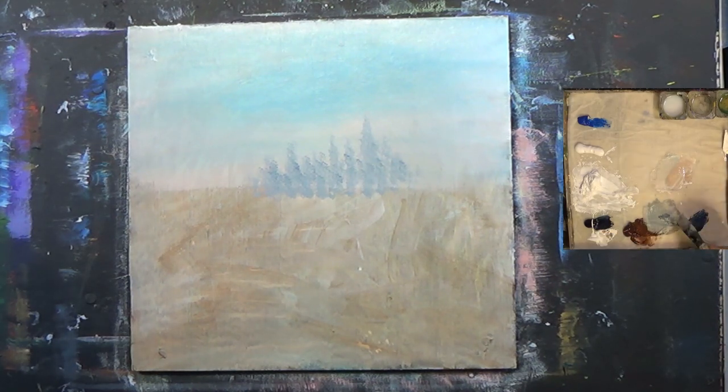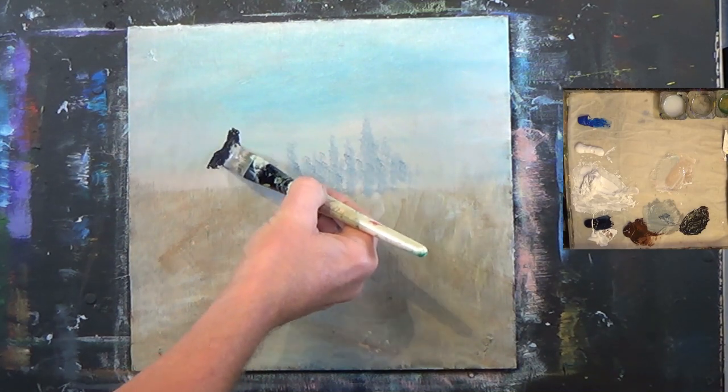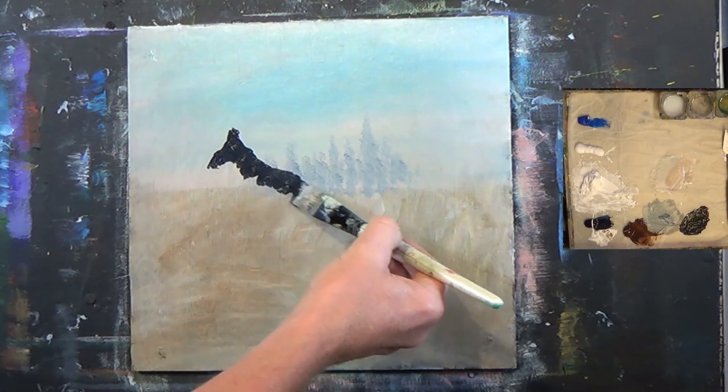I'm sure that's a midnight black that I made ages ago. And it's a little bit blue actually. Anyway, mix a bit of burnt umber and a bit of that. Any black will do. Mars black, anything like that. And what I thought I'd do is put in some sort of a mountain in front of there like that.